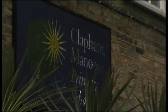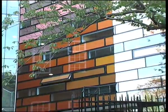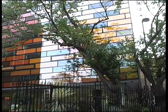The use of colour for education buildings is perhaps less surprising, but dRMM's Clapham Manor Primary School is an intriguing example of the use of bold colour, particularly in the context of the school's quaint surroundings and historic listed buildings. In terms of the application of colour at Clapham Manor, it wasn't part of the brief. There wasn't a desire to have a particular striking building in that regard. It's something that just evolved out of the process.